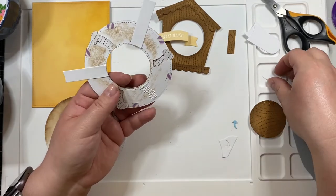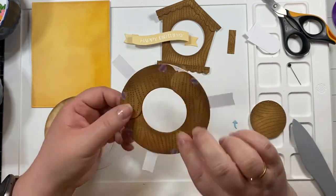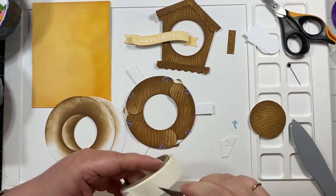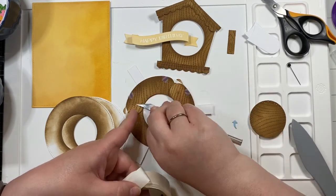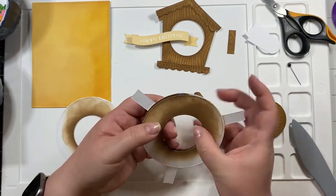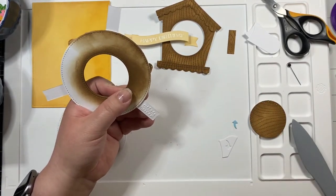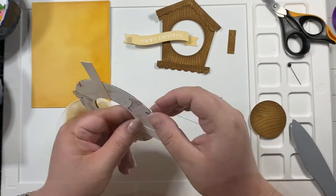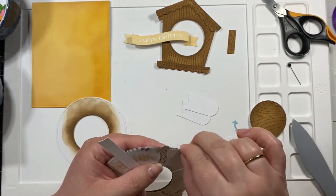I use a ton of glue — I don't want my cards ever falling apart, they must be permanent. Then I went in with the mini glue dots, using my knife to put them on the card, placing them over the little X's on the sausage pieces. Then you put a ring over top of that. I wasn't paying attention and started putting glue on, but you don't actually do that next — you have to move the sausage pieces into the open and closed position first.